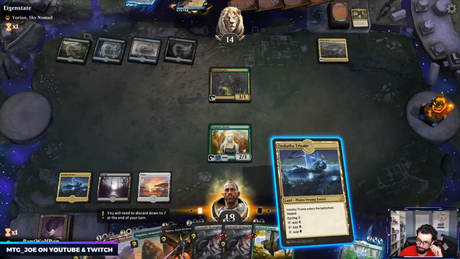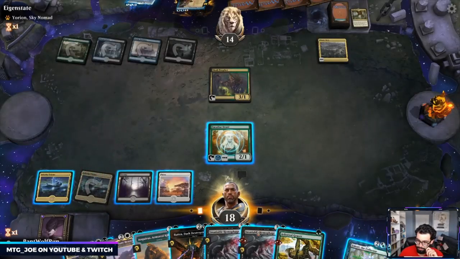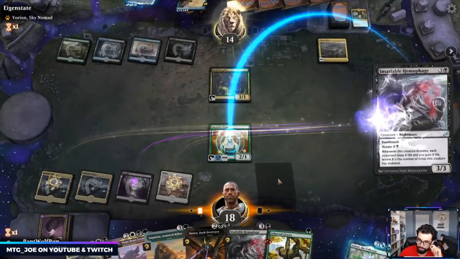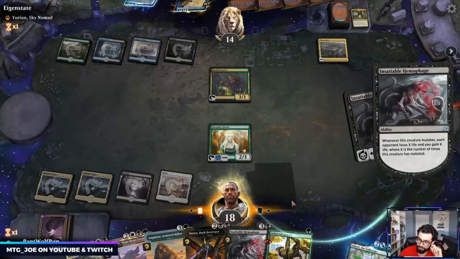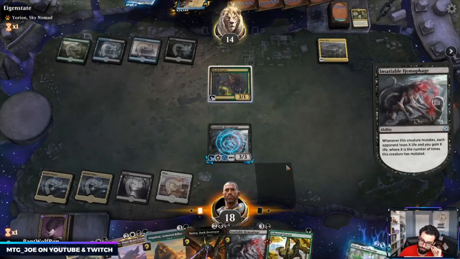Okay, so play out this. Mutate on top. They are going to cast Agent of Treachery. They are going to steal something of mine.